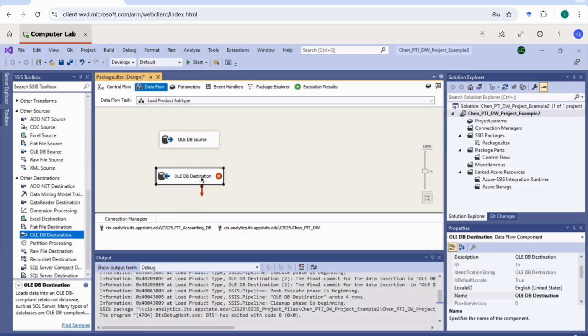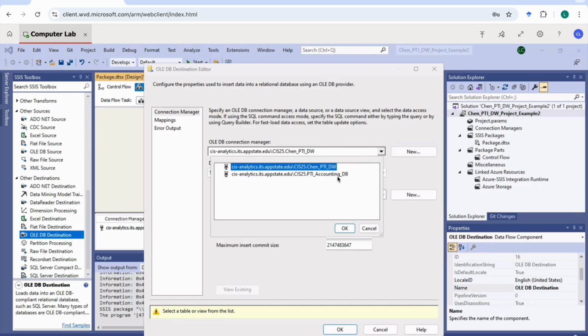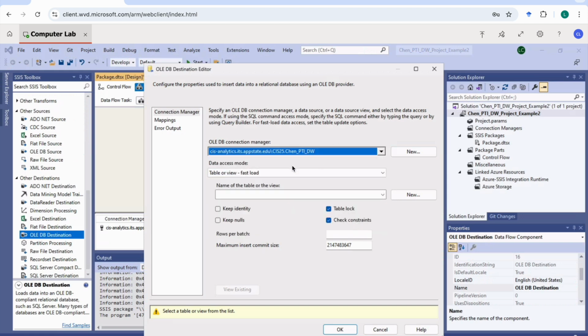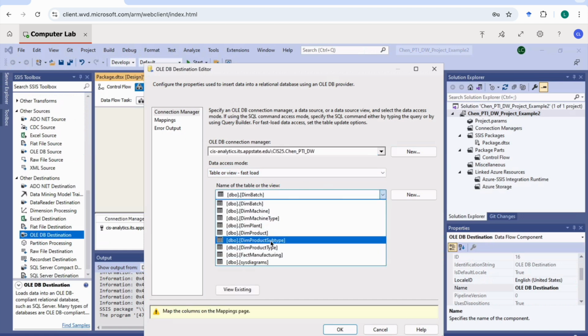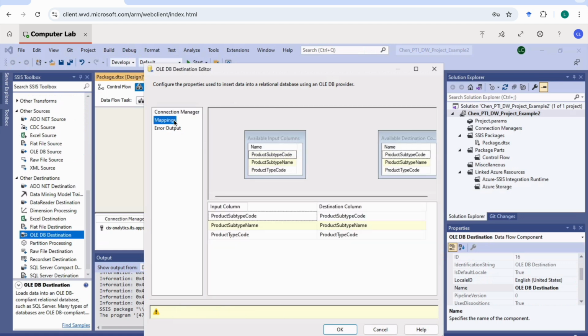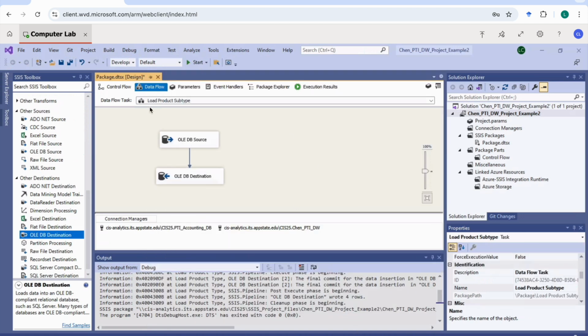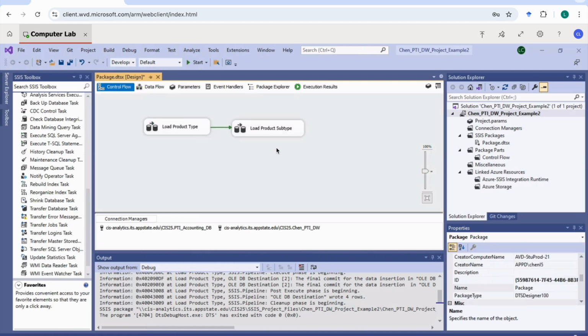The next part will be the destination. Before we do that, I want you to connect them. So click destinations. Now I want you to find the PDIDW, which is the part with the empty tables we're going to put the data in. So now I want you to find the subtype again, because this is the subtype table, right? And then we can click mapping to see, okay, they all have three different variables and each maps to each one. So that's great. We click OK. And now you can go back to do a quick check to see if you get the check mark in both of the tables.